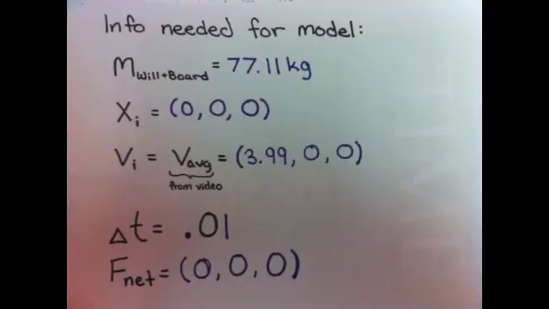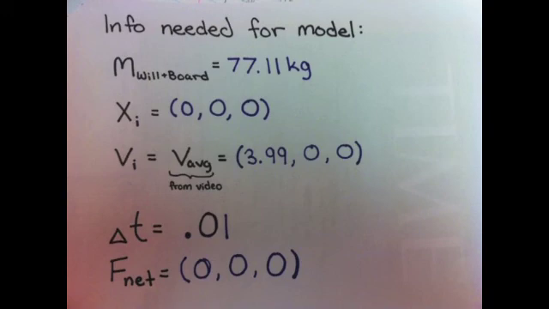I needed to adapt the model to better represent the situation, so I gathered this information. To find the mass, I weighed Will and his longboard and converted it to kilograms. The initial position was dependent on the axis in Tracker, so I set that to the origin. Therefore, it's the origin in this model too.